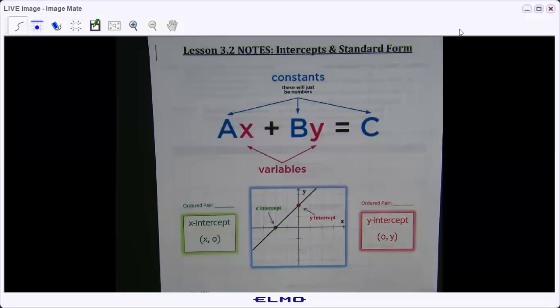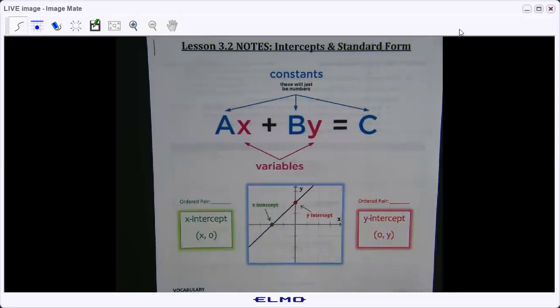So we're gonna just look at the equation that we're gonna be working with. We've talked about slope-intercept form, which is y equals mx plus b. And we've learned that when we graph a line using slope-intercept, we plot a point at the y-intercept, which is the b. And then we graph the slope using rise over run. Now, we're gonna learn a different way to graph a line using a different equation.